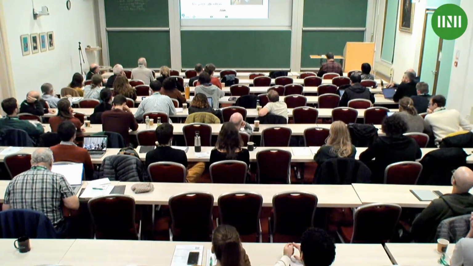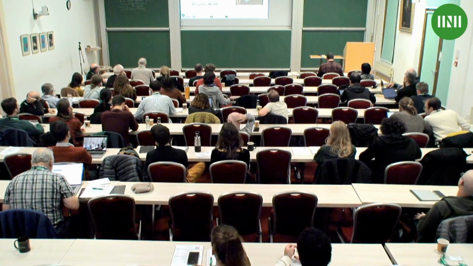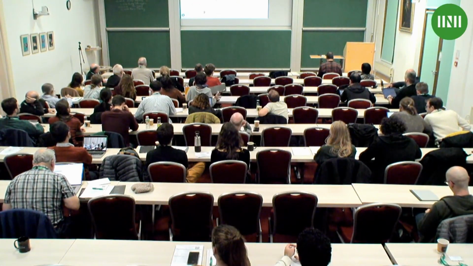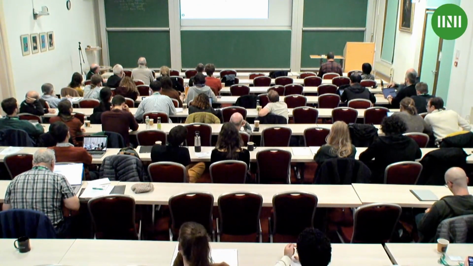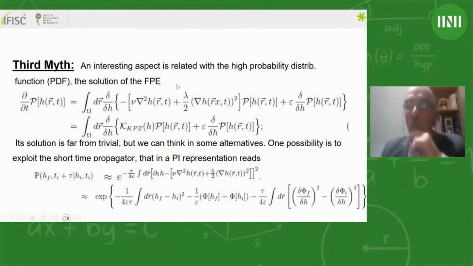Well, let me go back. Here. What is interesting here is that if you put the Edwards-Wilkinson probability distribution within the Fokker-Planck equation, and you put 0 here, you will get a solution. It's a stationary solution. But I consider that this is a non-equilibrium one. Why? Because if you look at the different contributions in the short-time propagator, this is the dominant one. This is the following order, and this is a very small contribution.